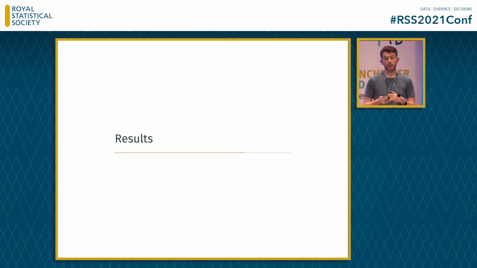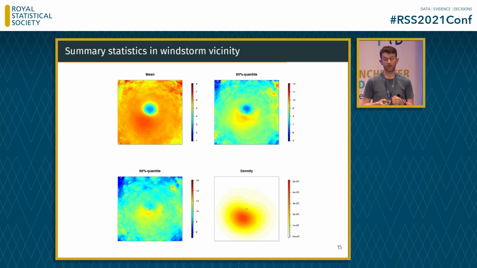So I've included some results here. What we would typically do then is run this for something like 1,000 years' worth of storms, for example. I think that's what we did in the end. So just to show you some summary statistics that I thought you might be interested in.